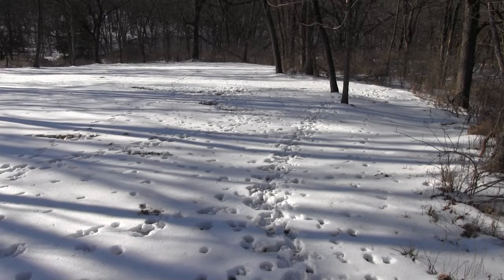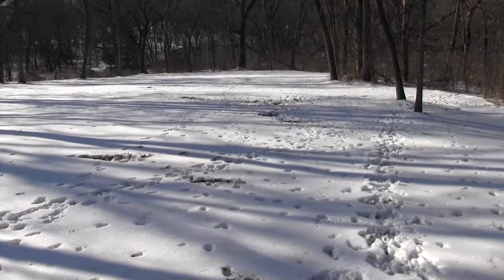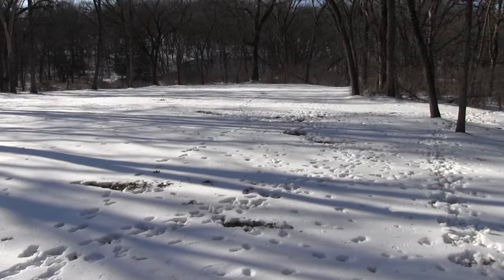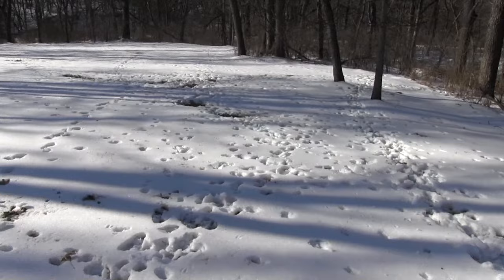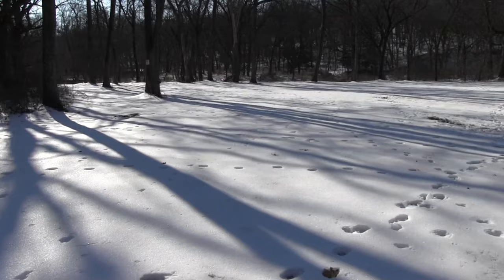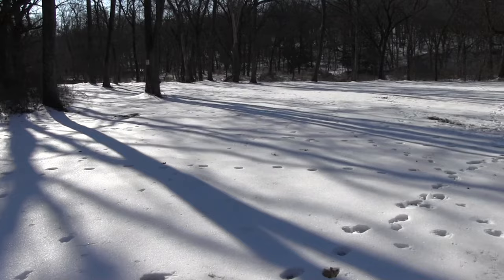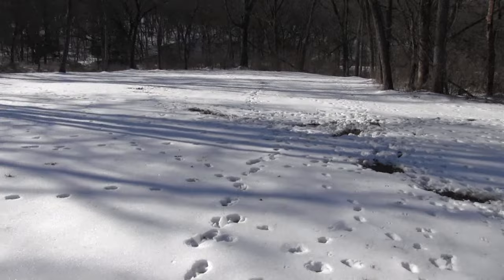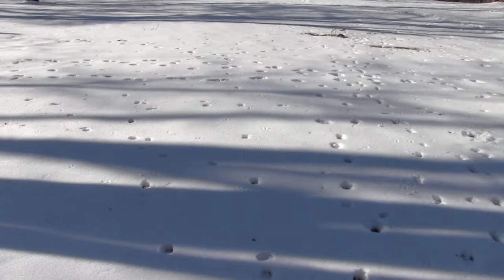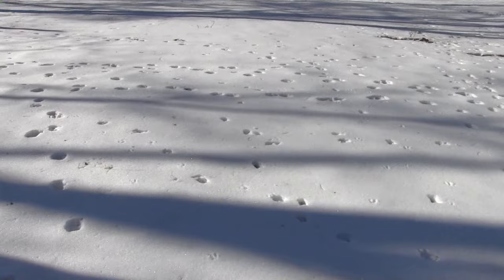This food plot was planted in 2013 and it did a tremendous job. It's all White-tailed Institute clover, but you can see the lack of activity — very little grazing. That's a good indication when you get a snowpack like this that it may have lost its drawing power. It apparently wasn't worth the calorie burn to dig through that snow to get it. So it may be time to flip this one. You've got to start thinking now about your food plots for the coming year — not at the spur of the moment.